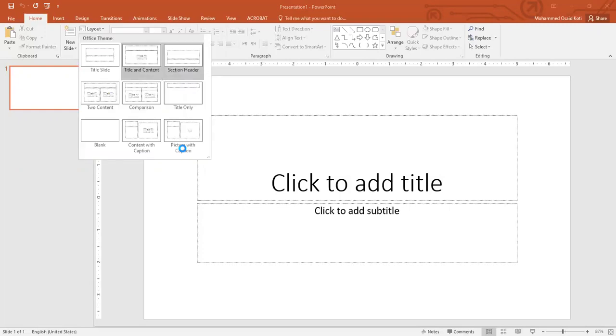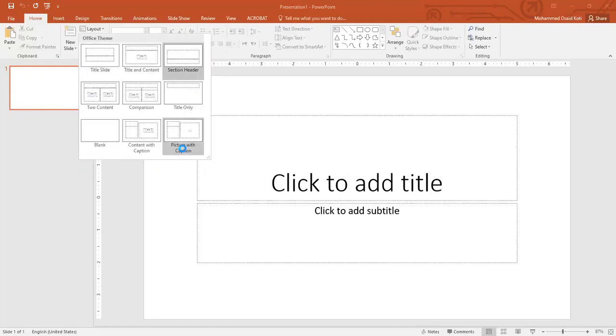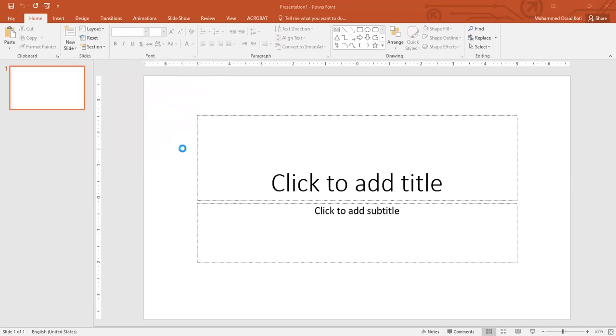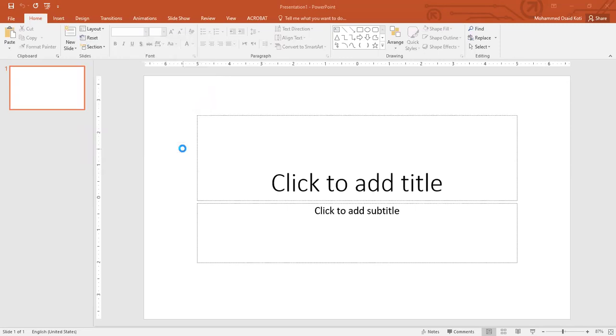You can further change the type of the layout in a different way. You need to remember that these are the different types of slides because we will be using these names and these types of slides further in our video tutorial. So please remember that by default there are 9 different types of slides. After we insert the slide, we can always change the layout of the slide. But before changing the layout, you have to remember that we must change it from the Layout option and we must not do it manually outside of this option.